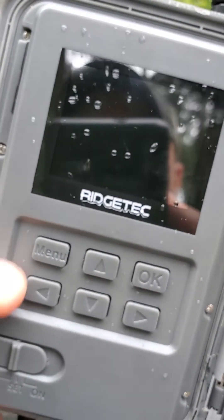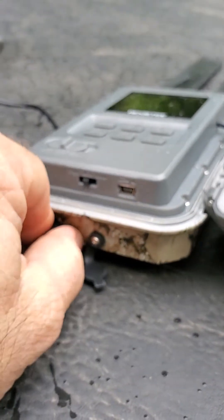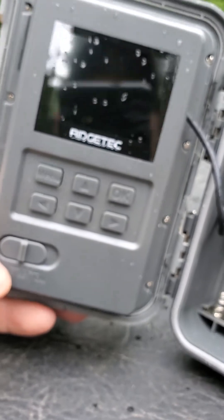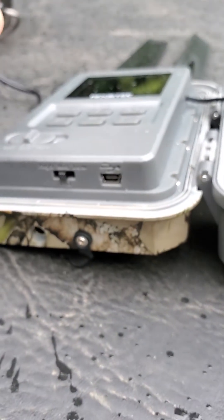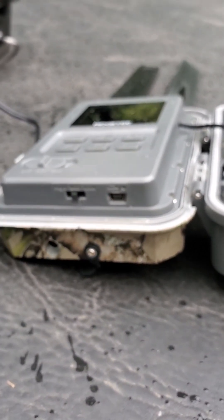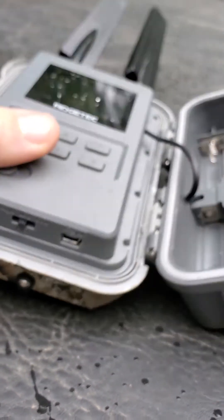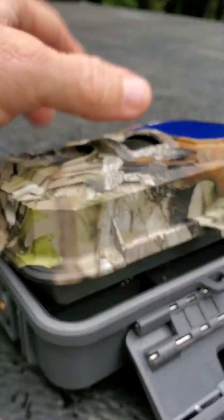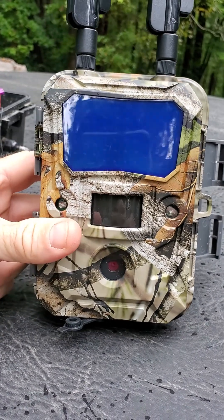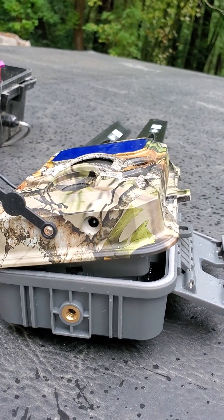SD cards, guys — you can call it a farce all you want. I've heard people say it's ridiculous to say that, but it's not. There's the proof. I have another video on my Facebook page of a camera that would not even turn on with one SD card in it, but when you put the other one in, boom, it'd come on and work fine. Always check your SD cards, format them in the camera, and make sure you're running the right spec. Mike Herd360 — hopefully a helpful tip for everyone. Thanks for staying tuned. This is the Ridge Tech Lookout Dual, but it'll do this in any cellular camera out there.